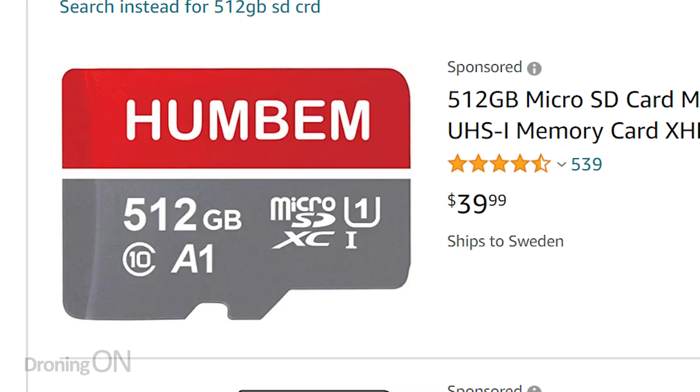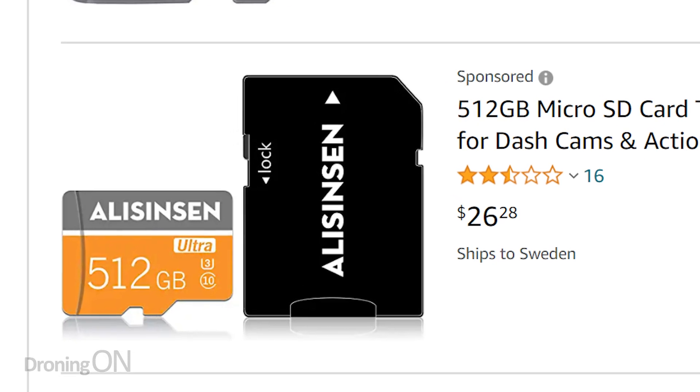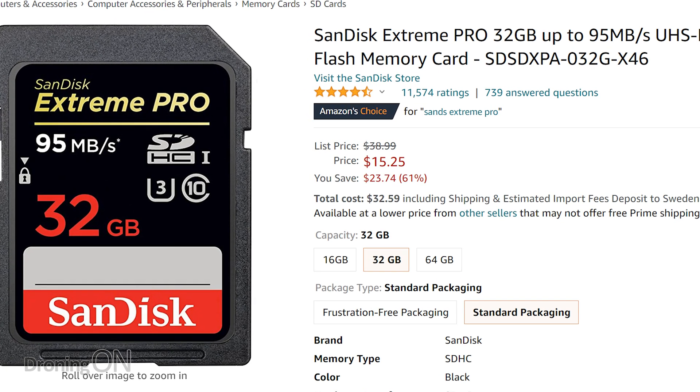As the old saying goes, buy cheap, buy twice, and from my personal experience that's absolutely the case with SD cards. It's tempting to buy that really cheap massive capacity card, but we've all made that mistake and regretted it. I've seen 128GB cards priced the same as a 32GB card of a much better brand, and that cheap 128GB card is far more likely to fail after a few uses — some are even dead on arrival. I've lost count of the cheap SD cards I've had to throw away because they're just unreliable. Stick to the big brands; SanDisk is my go-to option. Those cards just work, they're well built, and they have a good warranty. Don't buy cheap because you will have to buy twice.